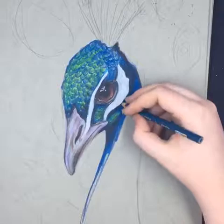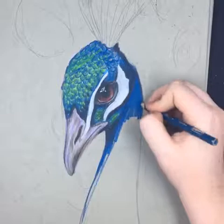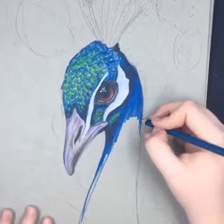To those in the comments that came in late and didn't hear any other part of the video, I'm using Prismacolor colored pencils. You can get them at places like Hobby Lobby, Michaels, and on Amazon. Same with the paper, you can get these at the same places. This is toned gray paper by Strathmore.